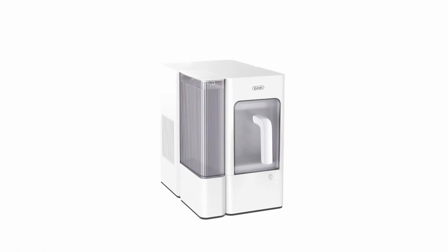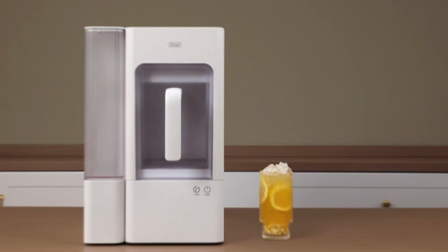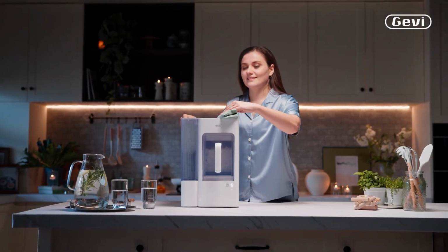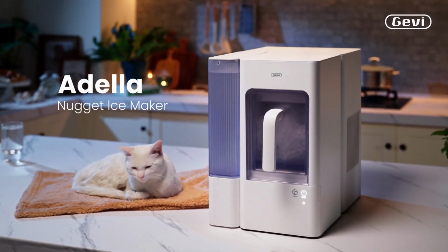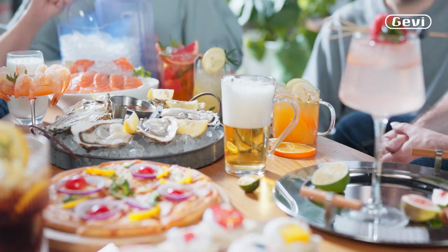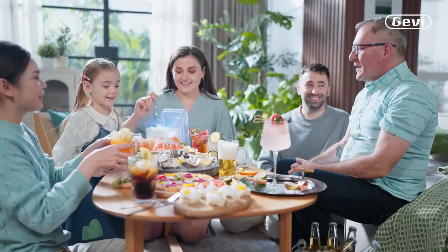The sleek design measures 15.8 inches deep by 10.8 inches wide by 16.6 inches high, which does require dedicated counter space, but adds a modern touch to your kitchen. Its stylish appearance complements various decor styles while providing market-leading functional value. You might find it becomes a conversation piece when guests notice the quality of ice it produces.